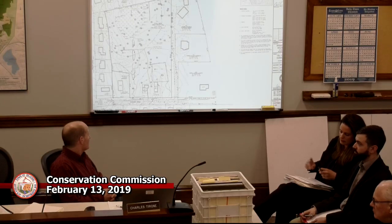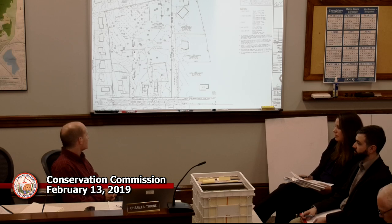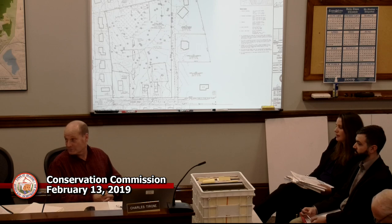and I think that the commission felt like it was an area that they wanted to investigate more and to be out there when the conditions are appropriate for the commission to understand whether it's a wetland or it's, you know, upland. So that's what I saw. The only thing I would add to that, and this is certainly not an indicator of wetlands, but what is evident there, as we were doing the probes, is you go 5 feet in either direction of that location, the ground's frozen, you can't take a probe. Right there you can, and in here that groundwater's high, right? The ground hasn't frozen at that location, which is a good indicator.